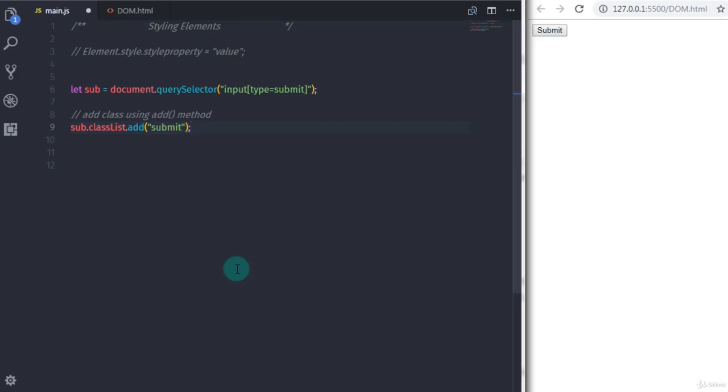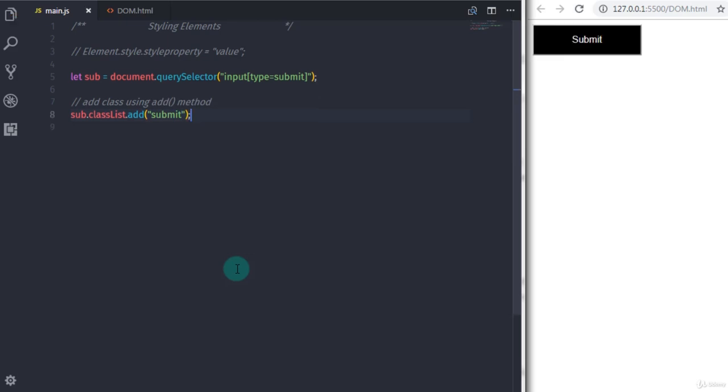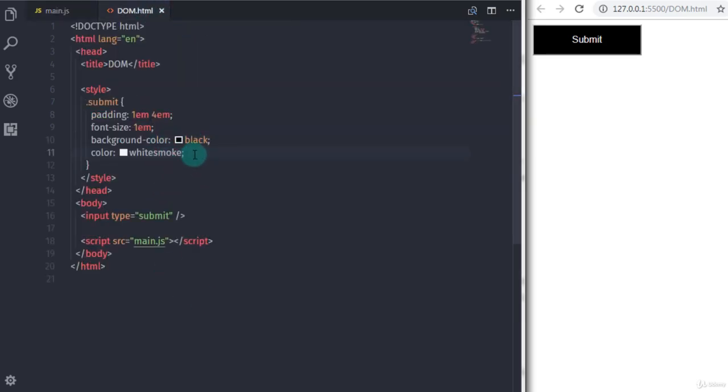So I will just say submit here. So when you execute this, your submit button would be changed. Using this method, you can add any CSS class to the element. This method is really helpful when you are working with event to add class to the specific element on event fire.